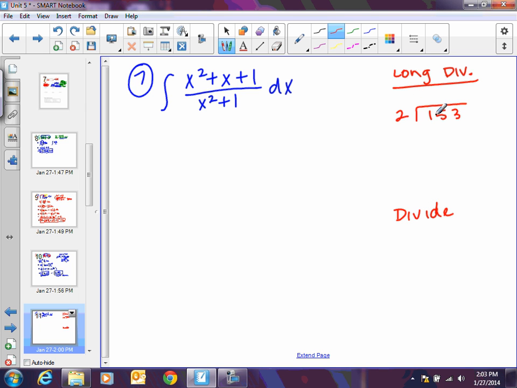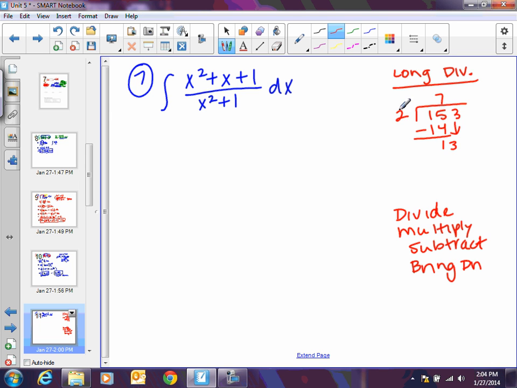So we divide. We go 2 into 1. Okay, that didn't work. So 2 into 15. 7. And then what do you do? Subtract 14. Well, first we multiply to get 14. So we multiply. 7 times 2 is 14. Then subtract. Drop your 3. I'm writing these steps down for a reason. You get 1 and then you bring down, right? Then you just repeat.